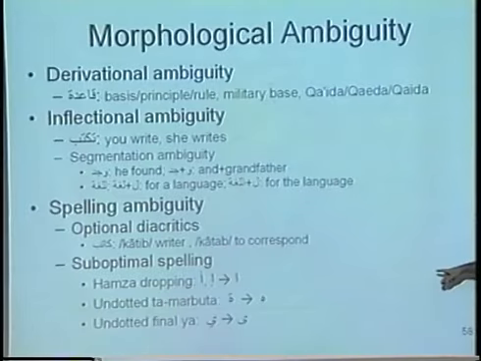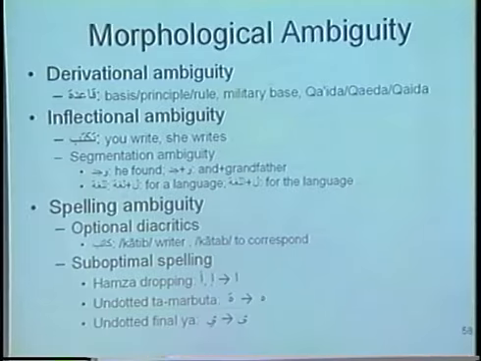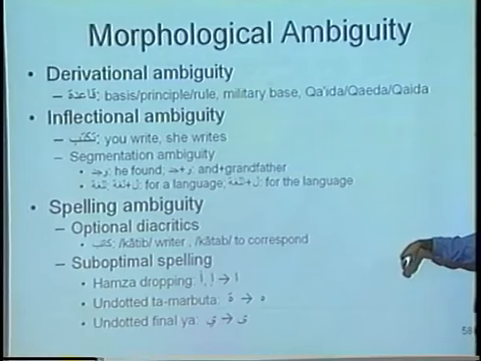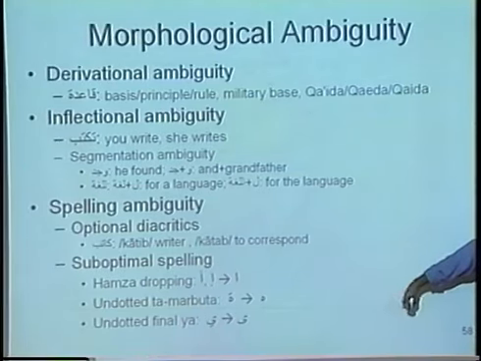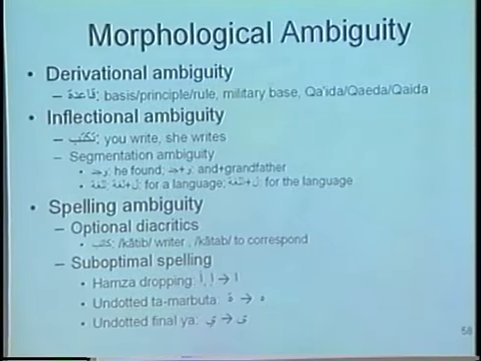So just to wrap up on this. What people tend to do, for example, in information retrieval or even in pre-processing for Arabic statistical MT, is they just conflate these forms into just one. So you take the multiple forms of the Hamza and you conflate them into just Aleph, or you take the ta marbuta and you just conflate it into a final h and you just don't worry about it. So that's an option.